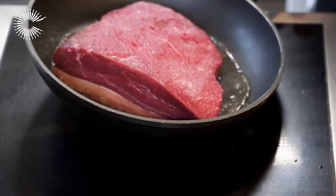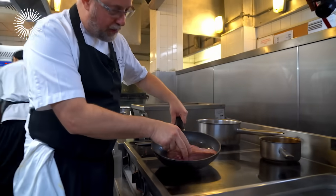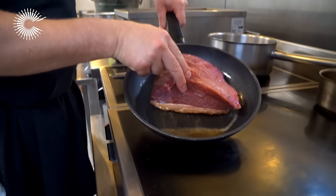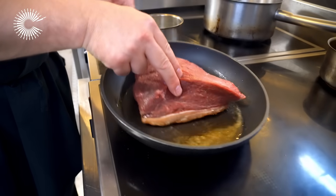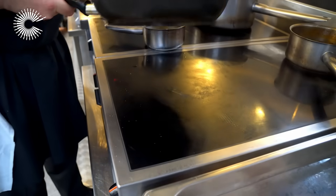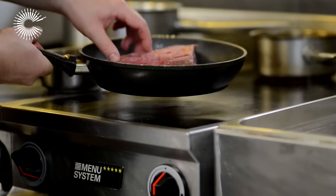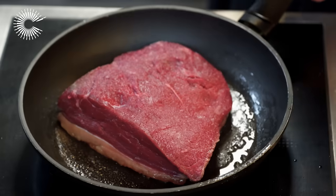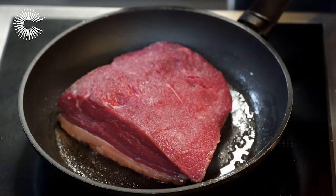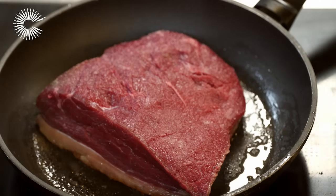You can see now how much fat is coming off of that beef already. There was only a dribble in there. I put about half a teaspoon in the pan in the first place, and all that's coming off. But I'm just going to drain that, and that will keep going again, and it will render and render until all of that fat is off. I'm going to then turn it over, and I'm going to put a little bit more back in, and I'm going to baste the meat.